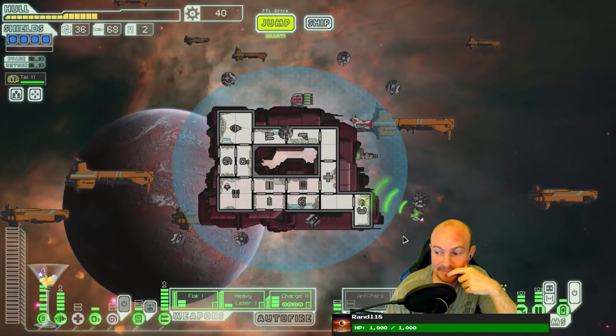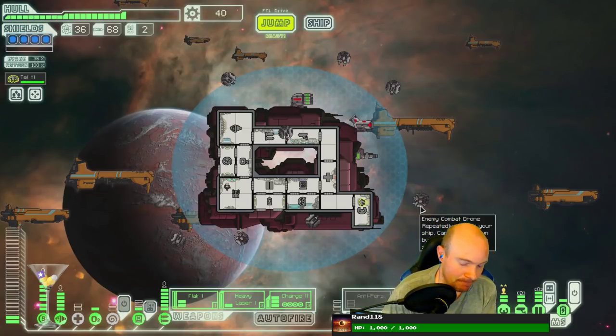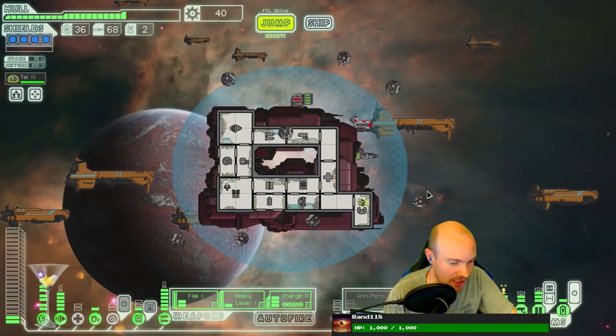Should put my pilot indoors. It's not a bad idea. Get a very small chance to dodge missiles, but keep the guys from running around our ship more. I might do that. I don't know how much crew he's got. Let me see here. I need one there.